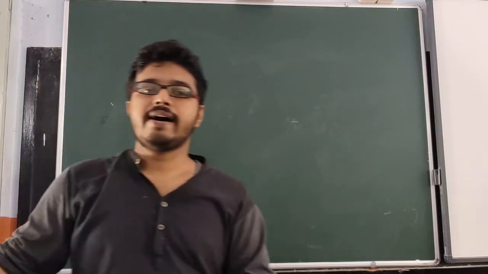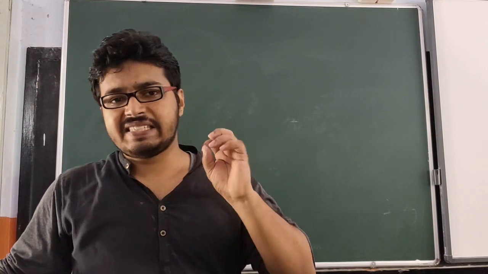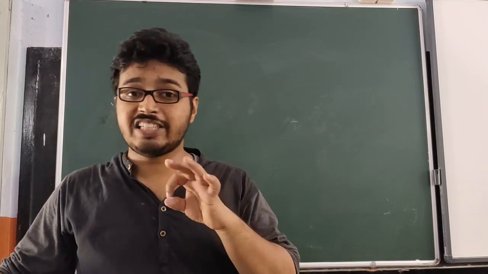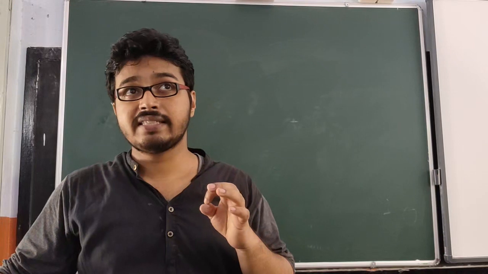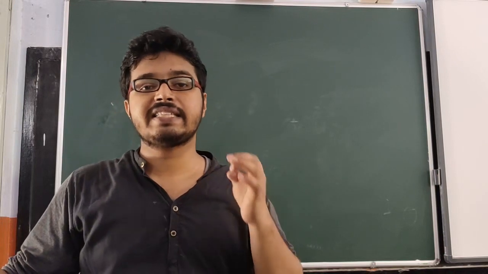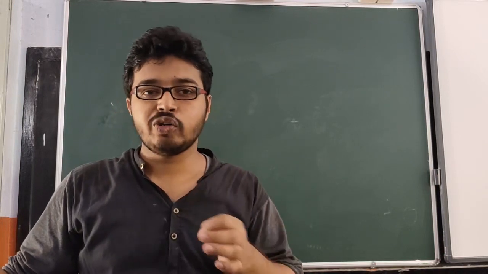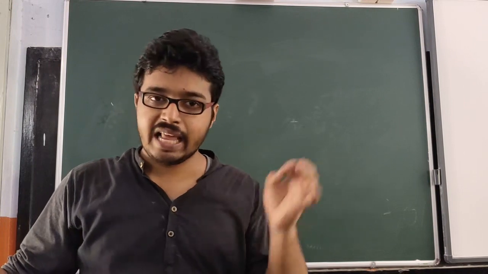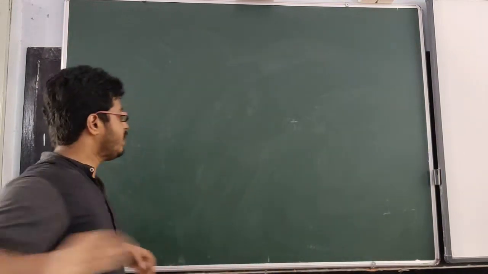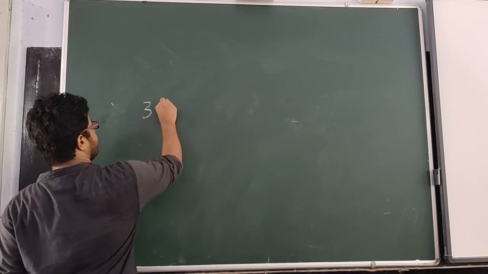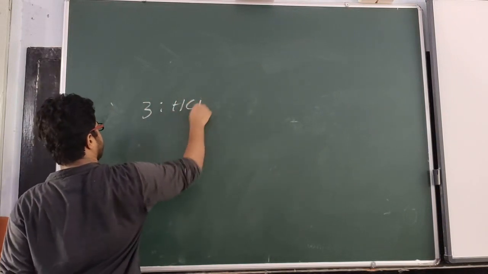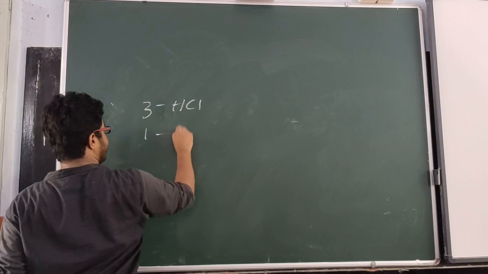So aqua regia is 3:1. This ratio is always asked in the exam. Aqua regia is a 3:1 ratio mixture of HCl and nitric acid. Or in other words, 3 HCl, 1 HNO3.